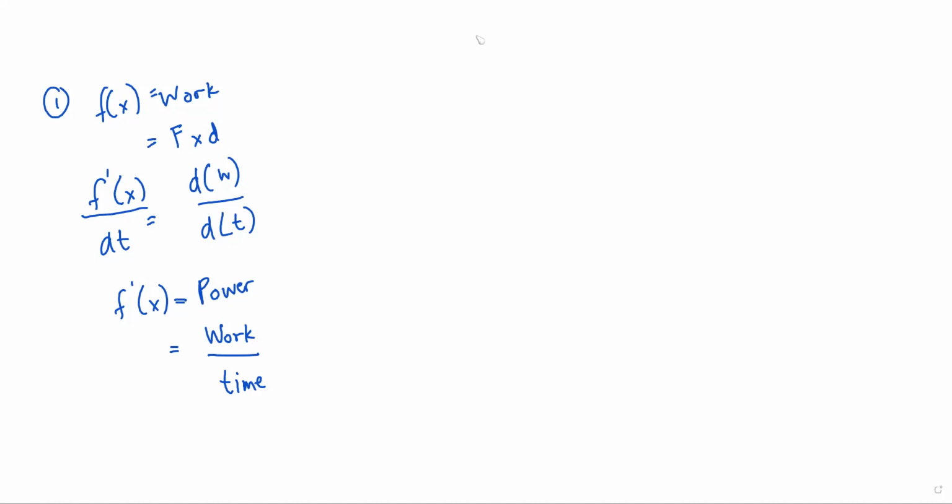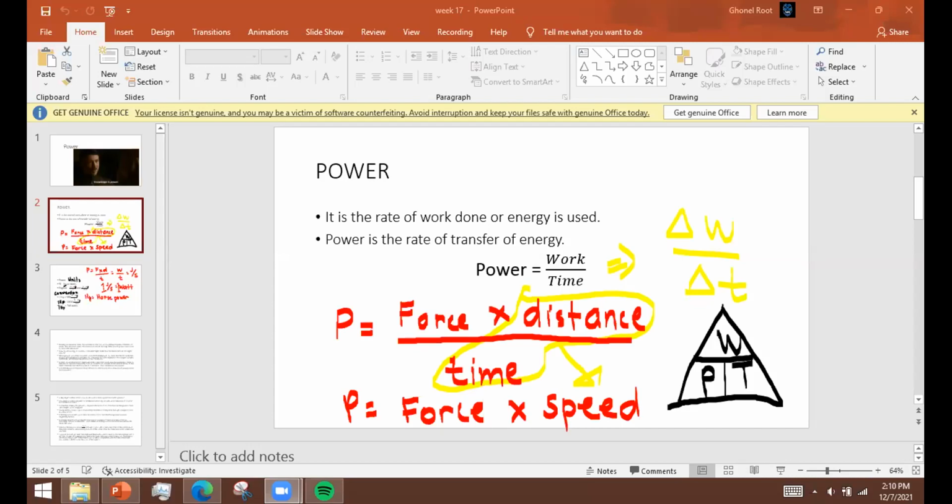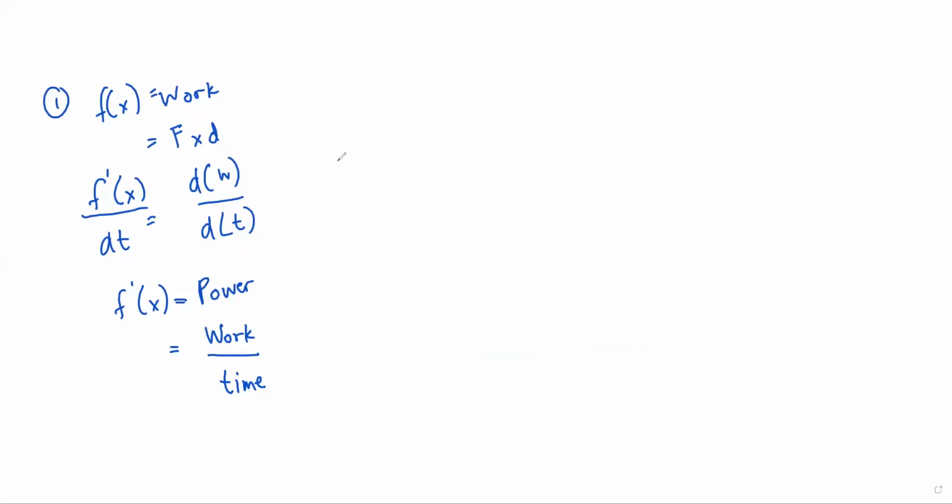So, let's go back to our PowerPoint. You will see in the PowerPoint, guys, that power is equal to work over time. Or we use the Greek letter delta, which means change: delta W over delta time, or change in work over change in time. So once we use the term change or delta, it becomes work 2 minus work 1 over time 2 minus time 1. That is just additional knowledge.